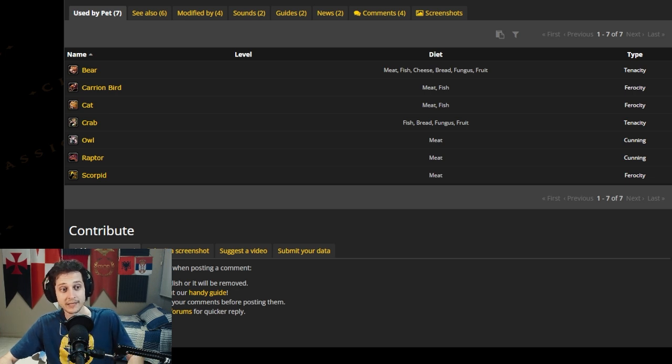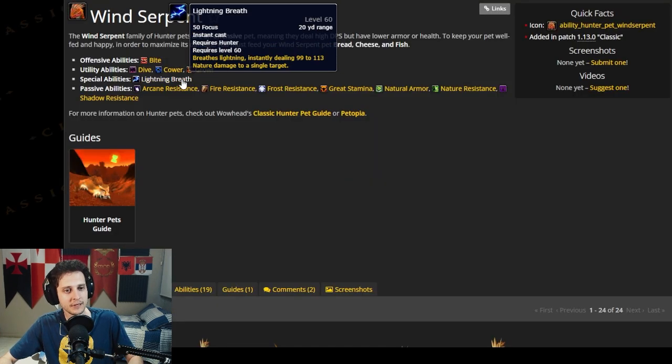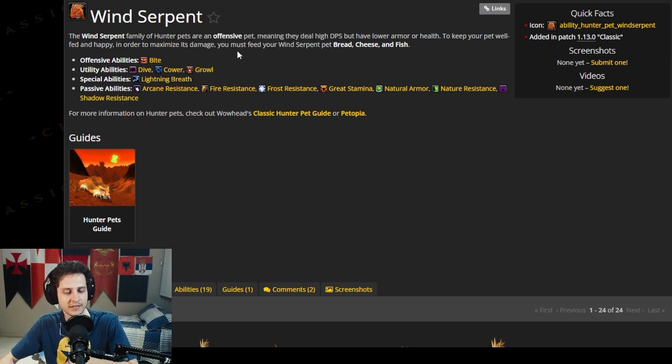There is another pet. The winged serpent has a special dumping ability. It's called Lightning Breath. It is a huge 50 focus ability. It is like a big dump. It does a lot of damage in a burst. And if you're out of combat, like your pet has full focus, you can actually do back-to-back a bite and then a breath. And that's a lot of burst damage you can do right there in a second.